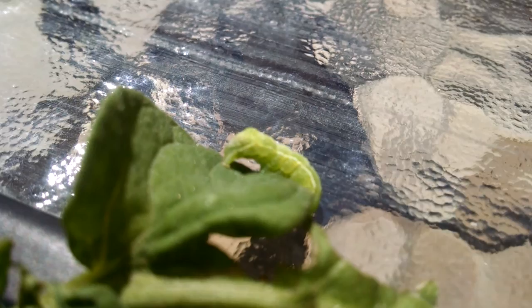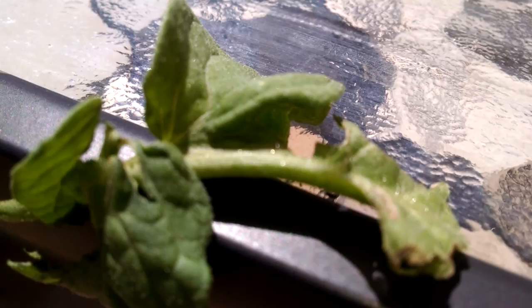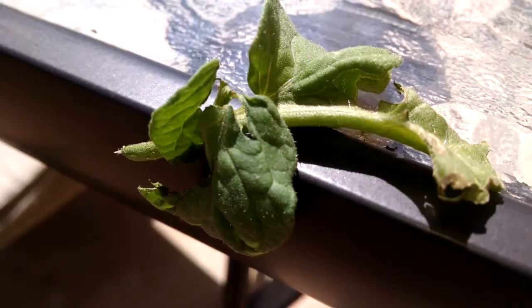But there are some things that you can use which will work quite well. Have a look at this little guy I just pulled out of my system. This little guy is a caterpillar. He'll turn into a moth, and then he'll go around and drop a whole lot of little caterpillars like that everywhere in the system. I've had crops like basil absolutely decimated by these guys. You don't notice it too bad until you come out and they're basically eating the entire thing, and you can't notice them because they are a very green little color.